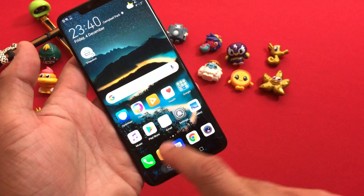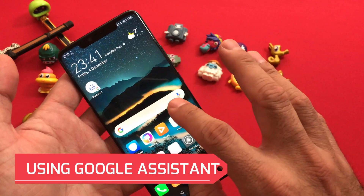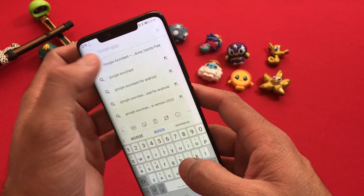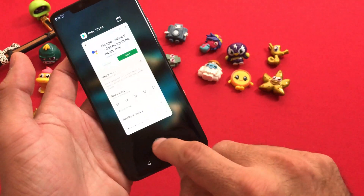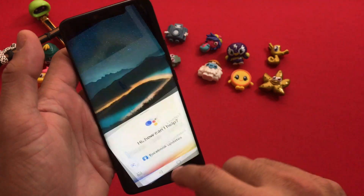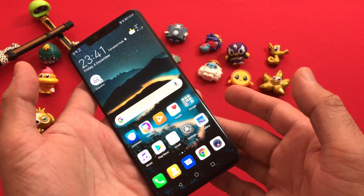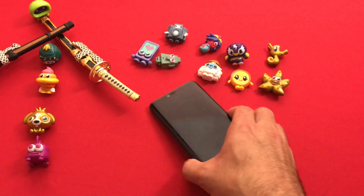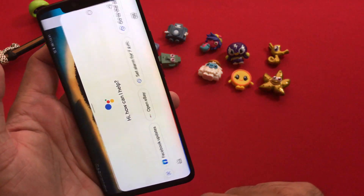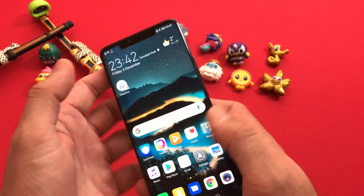The last feature in this segment is using Google Assistant. To use that, you have to download it first from the Google Play Store. Once it's downloaded, go through the basic setup, then come back, lock your screen, and say 'Hey Google.' This is super fast — much better than the built-in voice control option. It is directly optimized with Google apps, more convenient, and gives you a lot of other options as well. From here you can also use your thumbprint or face unlock to unlock your device.